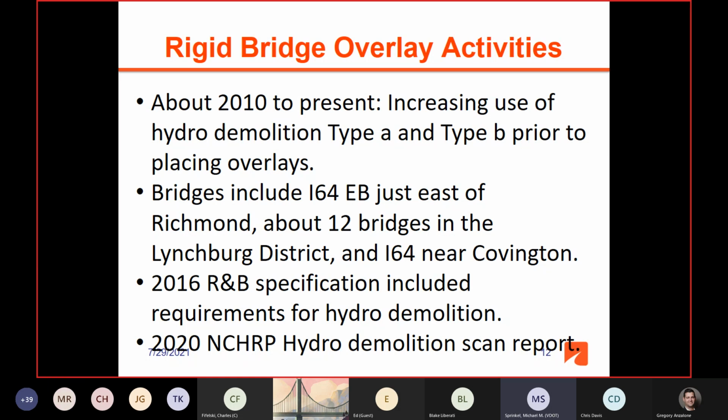And then in 2016, we revised the road and bridge specification. And so it now has the requirements for hydro demolition spelled out in there in the VDOT road and bridge spec. And then in 2020, there was the NCHRP report on hydro demolition called the SCAN report.